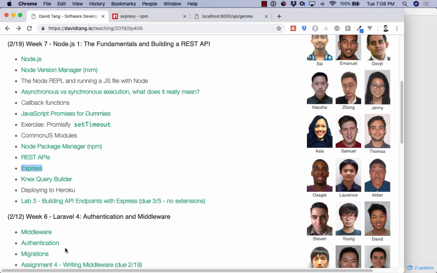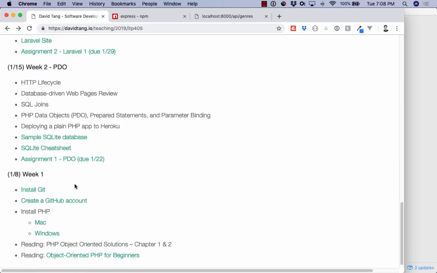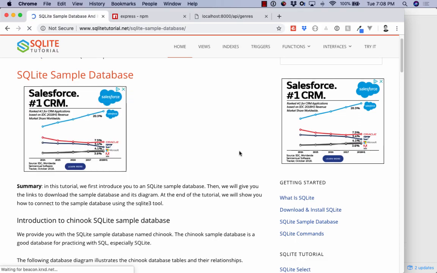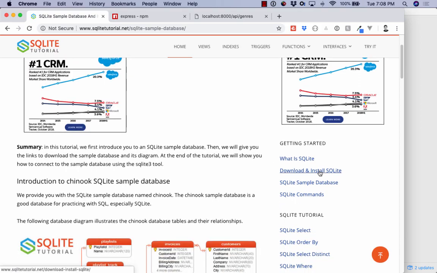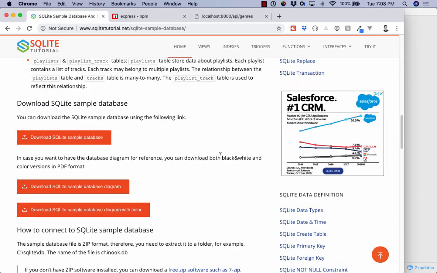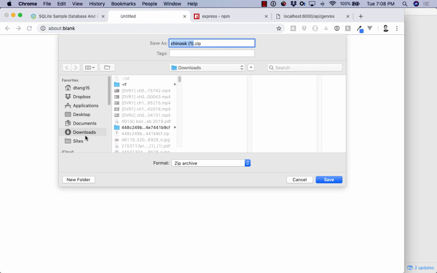Okay, so let's go ahead and download that database into that project. You can find it on the class site, a sample SQLite database. We'll just re-download this. You can just put it in the root of the project.